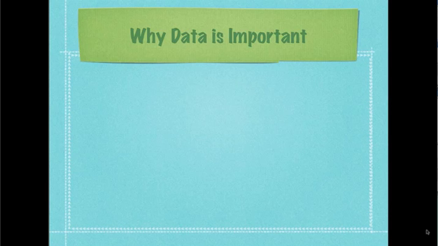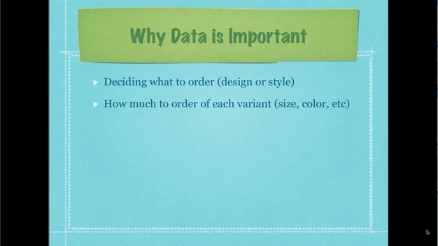So just to go into this whole thing a little bit further in terms of why this data is so important, like what Jake said, it's really even just deciding what to order out of your entire line. What design or style is selling the best. And then a big one is how much to order of each variant. To be able to go into the size and the color specifically and take a look. In fact, our founder, Brandon Levy, has a great example of that. When he was finally at the level that he was ready to do some cut and sew for his t-shirt line, he had a t-shirt line called Naked Cotton for a long time that led him to starting Stitch because he saw such a need for a solution for the inventory management.